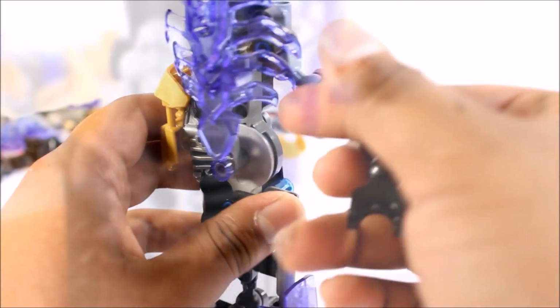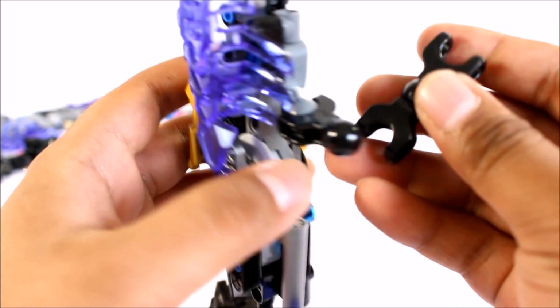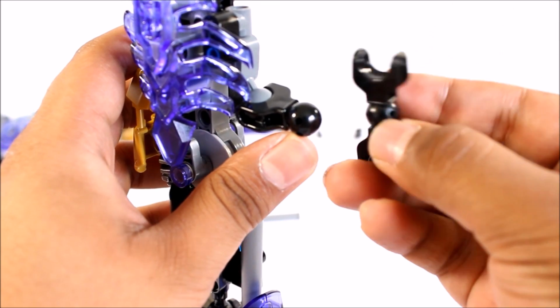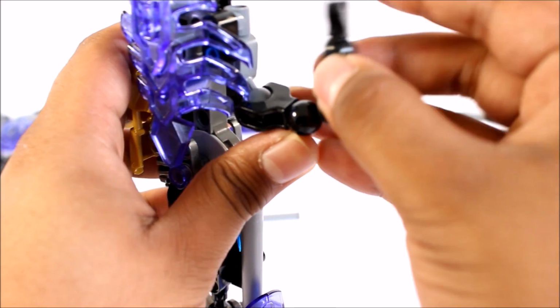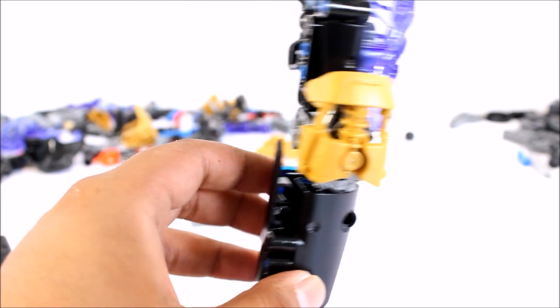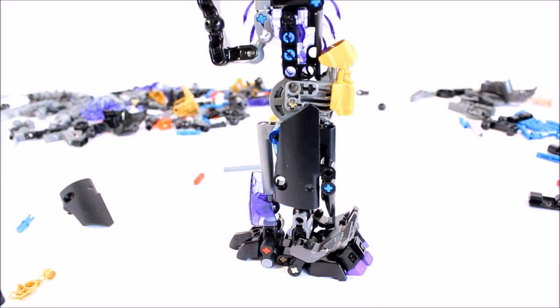Just like so. Anyway, once you've done that, guys, all you want to do is add one of these pieces. Of course, you want to face this piece downwards. And then you want to add one of these double jointed ball joint pieces on the back. Just like that. And I think the actual leg build should be practically done.